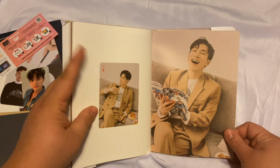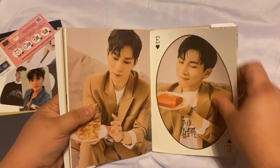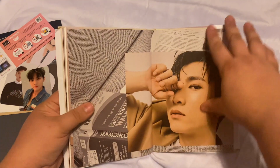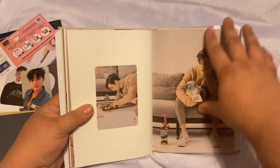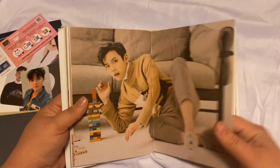Oh, look at the little E. That's so cute. They made In Kwong into a card. Oh, look at that one too. Those are so cool. Those are so cool. And then Minhyuk's little card. Does he get a big card too? Because those are like, yeah.